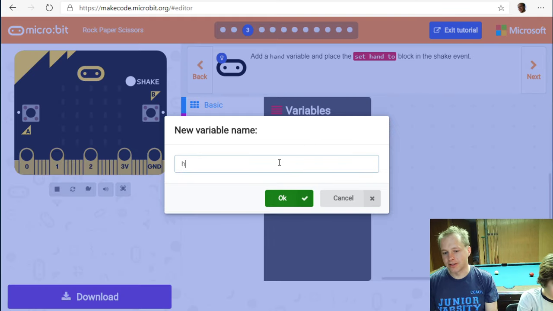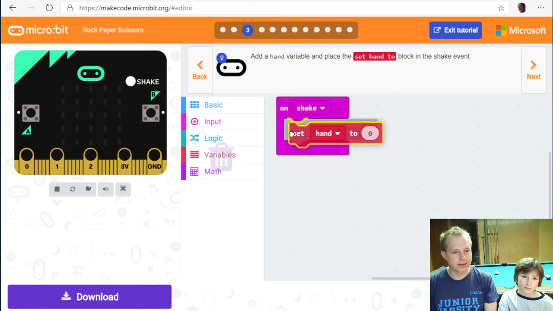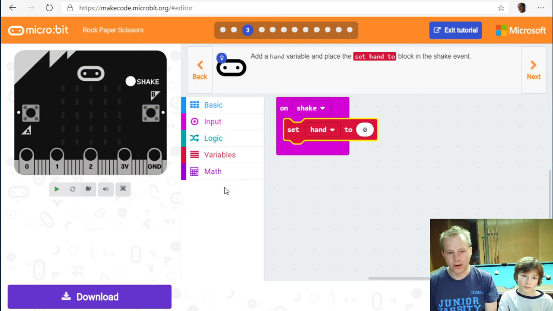A variable is a place in memory where you can store things and read them. It's just like a drawer where you store numbers. So instead of storing socks, you store numbers and strings. So we create a variable, and we give it a good name, a name that describes what it's going to store. And that's really important and really helps when you're coding.